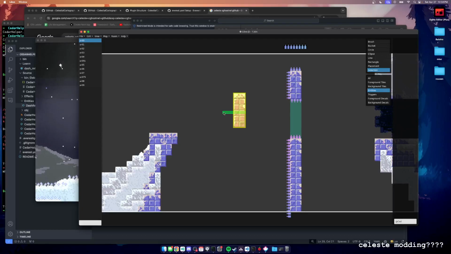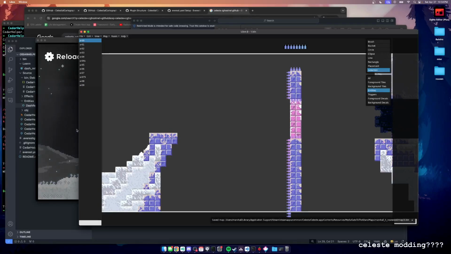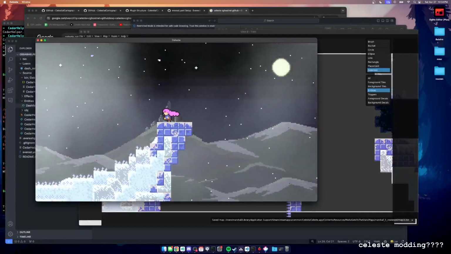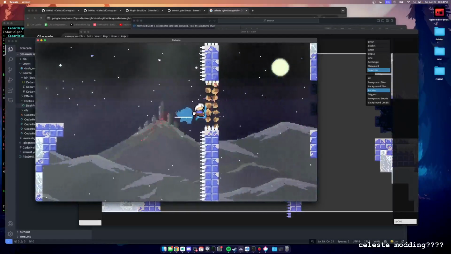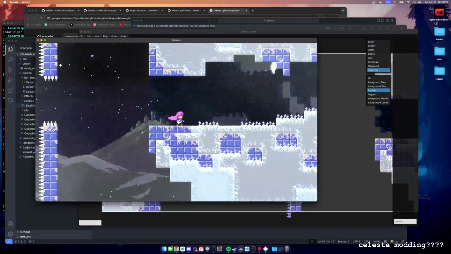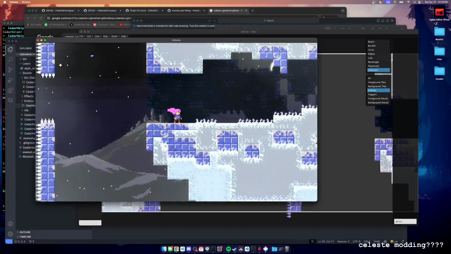Oh, and look, now it's pink. What does the block do? I actually forgot. I'm just kidding. It's like a dash refill thing, but like a dash block that gives you your dash back.